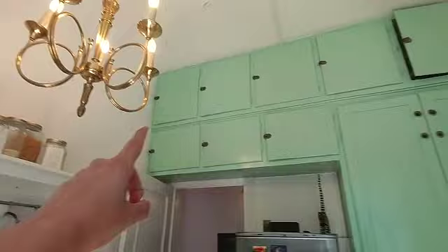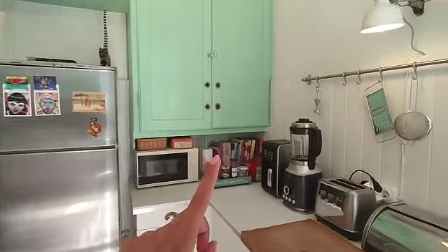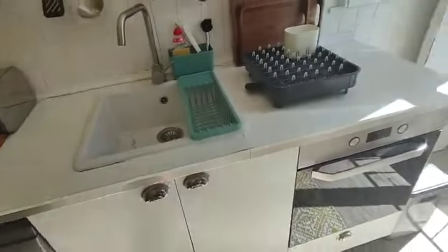I like how they mix the colors here. For example, we have gold, we have baby green — super nice. We can have a fridge and a freezer, some cupboards, microwave, a coffee machine, a mixer, a toaster. Here we have the dishwasher, sink, oven, and stove. And then we have an expandable dining table here.